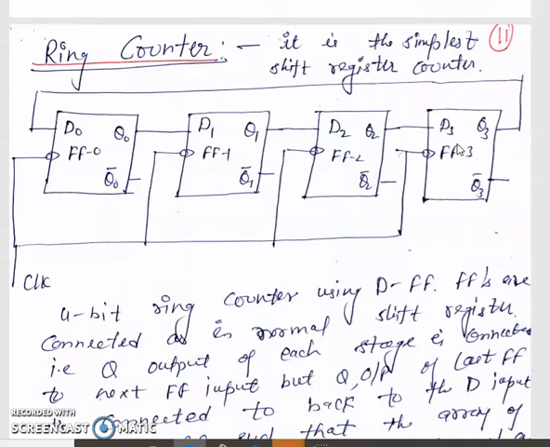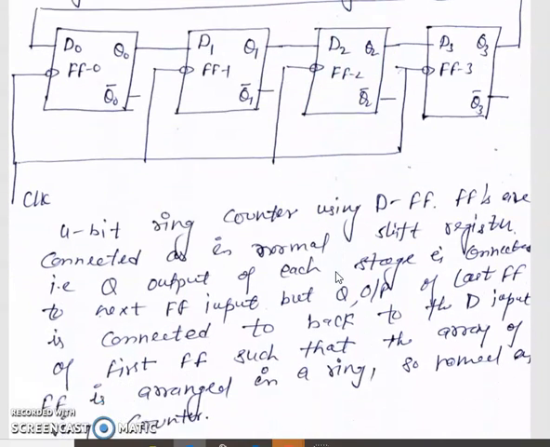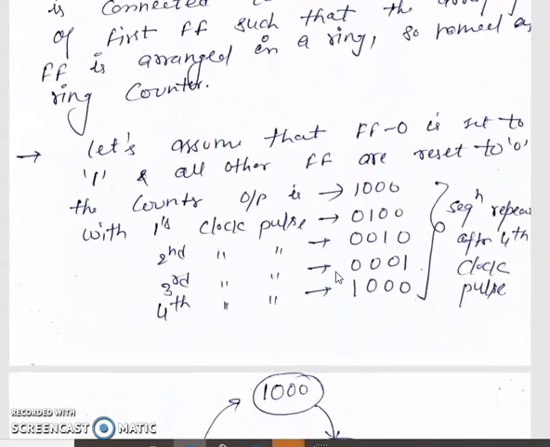After applying the first clock pulse, this 0 is fed back, and this is a D flip-flop, so it is taking the input as the output. So 0 is the output at Q0, and this 1 is shifted to Q1, and this 0 goes to 0. So it is a shifting process of the D input as well as the output data. We get the output repeating itself after 4 clock pulses.